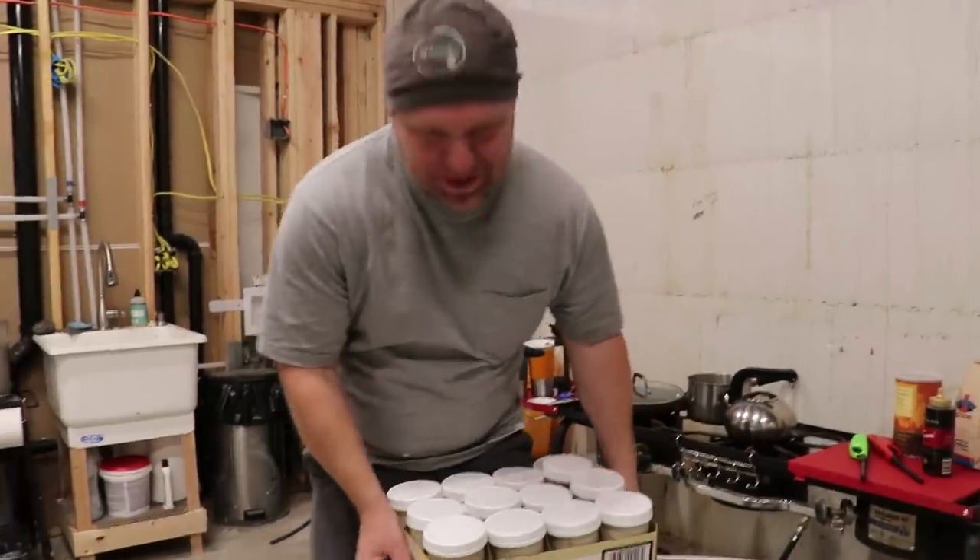Wrapping this up — if you're in the market for an ice cream maker, which one is better? I don't think there is a definitive better. If you want something really quiet to run in your home and you're okay with it not freezing quickly or achieving great consistency right out of the maker, and you're okay with freezing it afterward, the cheaper ice cream maker will probably do. But if you want something that whips up in a jiffy, is overall higher quality, is serviceable, and is something that will be in the family for a long time, go with the White Mountain. And let's not rule out the hand crank — if you have kids who aren't appreciative of the ice cream that makes it into their house, definitely get the hand crank. No cranky, no eaty.